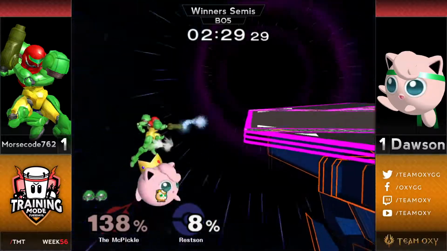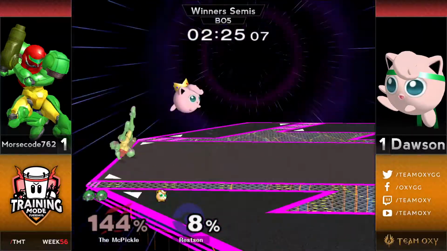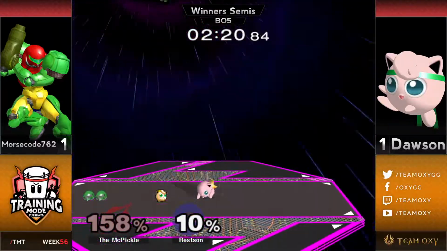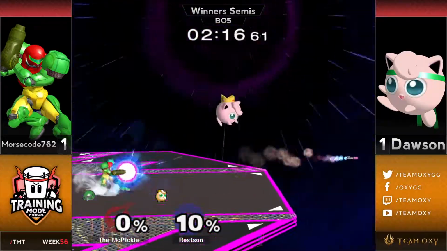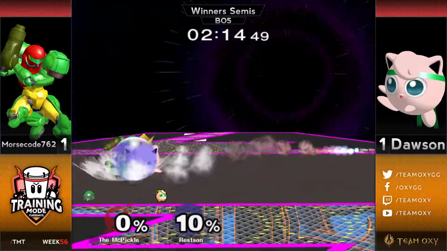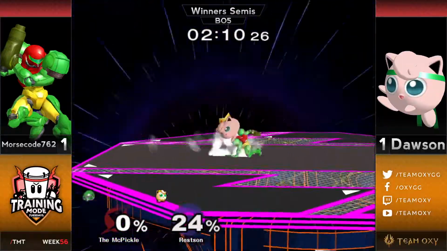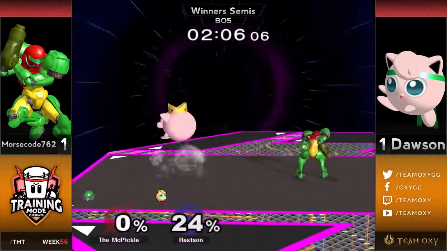Oh, and here we see the problem with the up B out of shield on FD. Even with Dawson getting hit by it, he's able to SDI out and get the punish on the back end. And then he catches the wavedash into him with an up smash and brings it back to even here for last stock. So even though Morsecode's been playing really well throughout this game, it feels like Dawson might be able to close this one out on his counterpick.